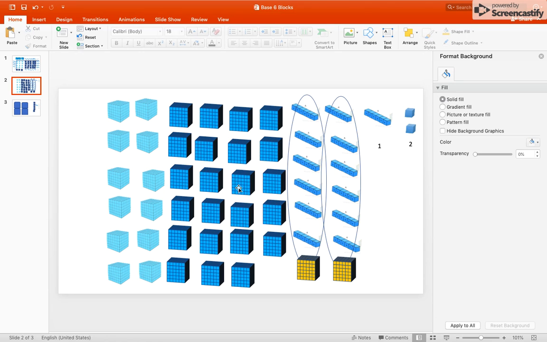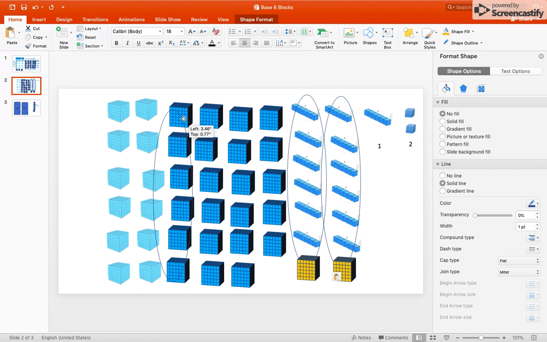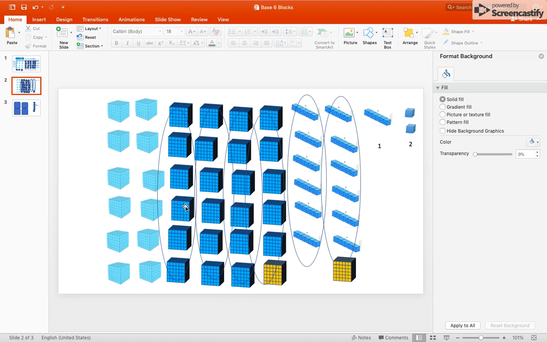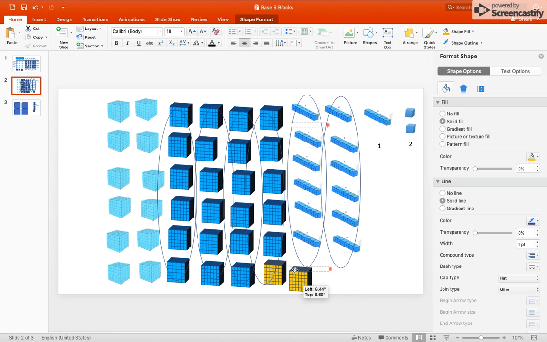So the number in my tens place value is a 1. Okay, now I move on to the hundreds place value. Again, once I have 6, I need to regroup. Right here we have 1 group of 6, 2 groups of 6, 3 groups of 6, and 4 groups of 6 because of this new one that we have. So I move that over. We have 1, 2, 3, 4 groups of 6 that are going to force us to regroup to the thousands place. All I have left over is this one block that was not regrouped.